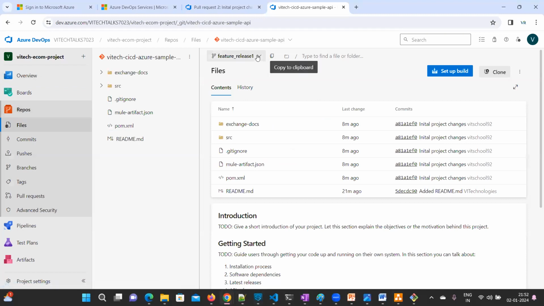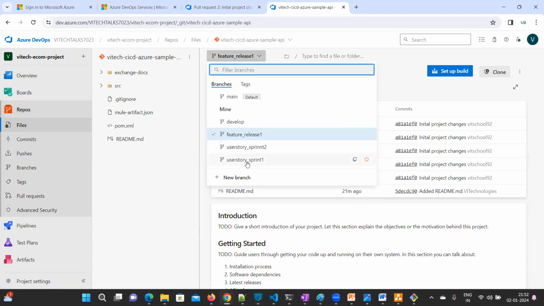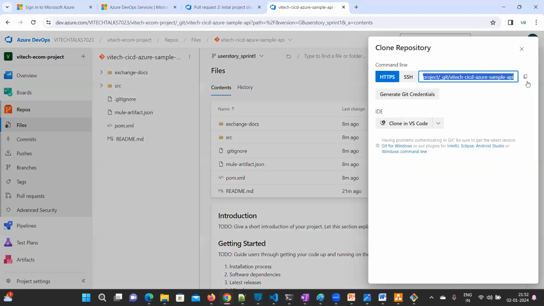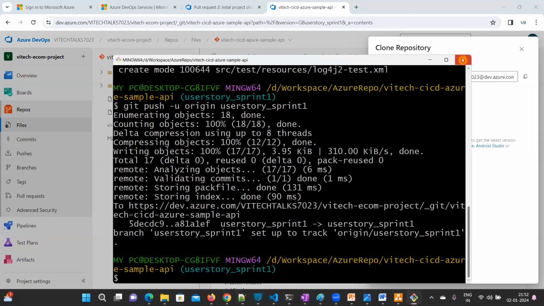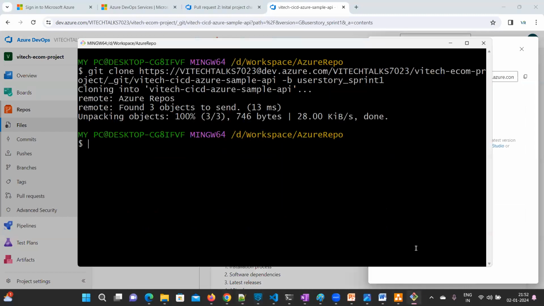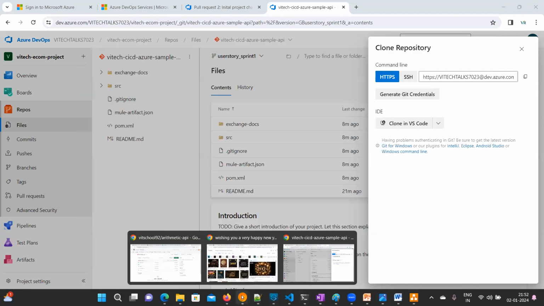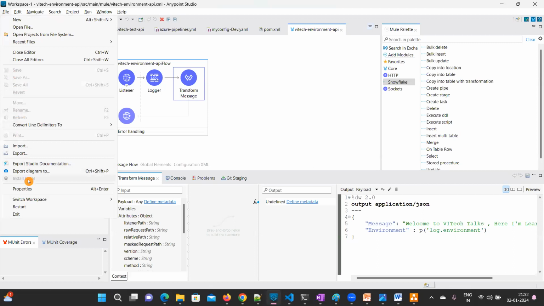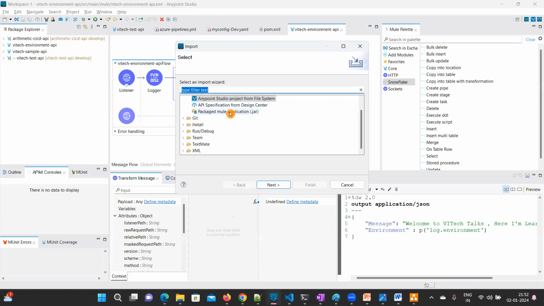Go to repositories. Which branch? Mine is user story sprint 1. Click on clone and copy this. You can go with the Git repository, or you can go directly to Anypoint Studio, where we have an option called import, and there an option called Git.